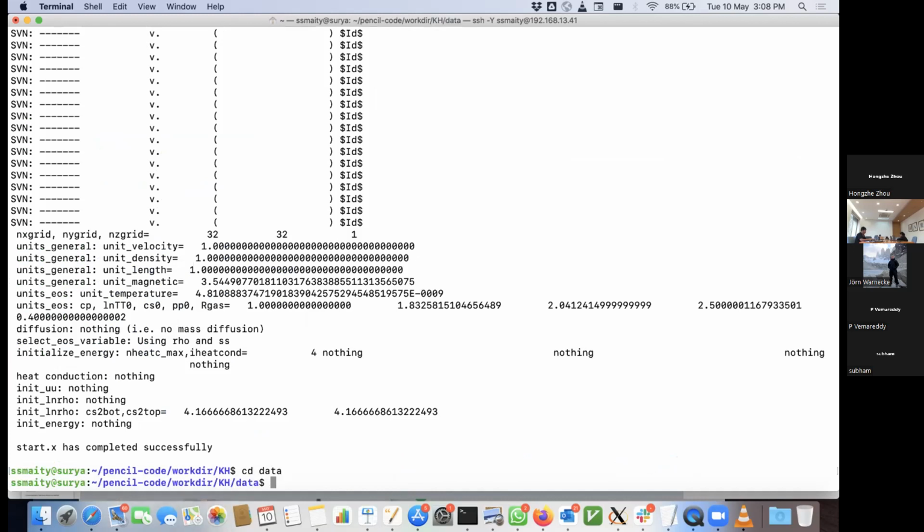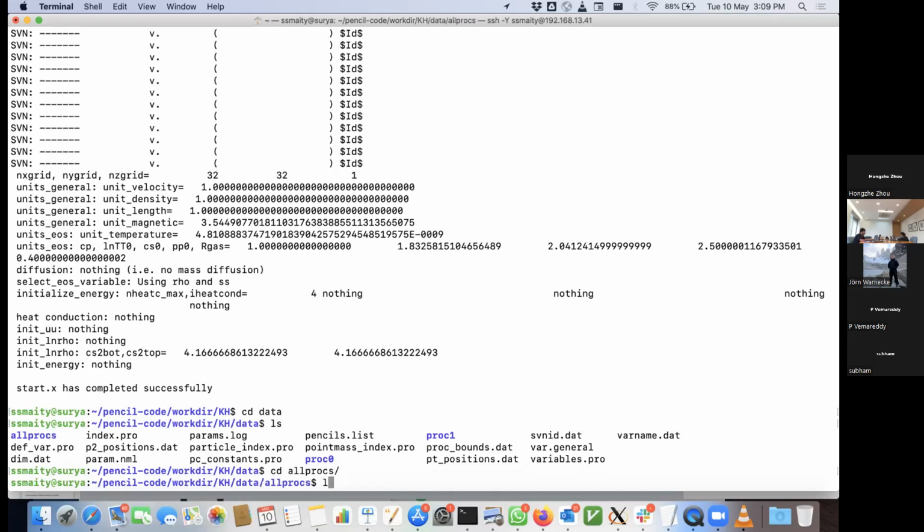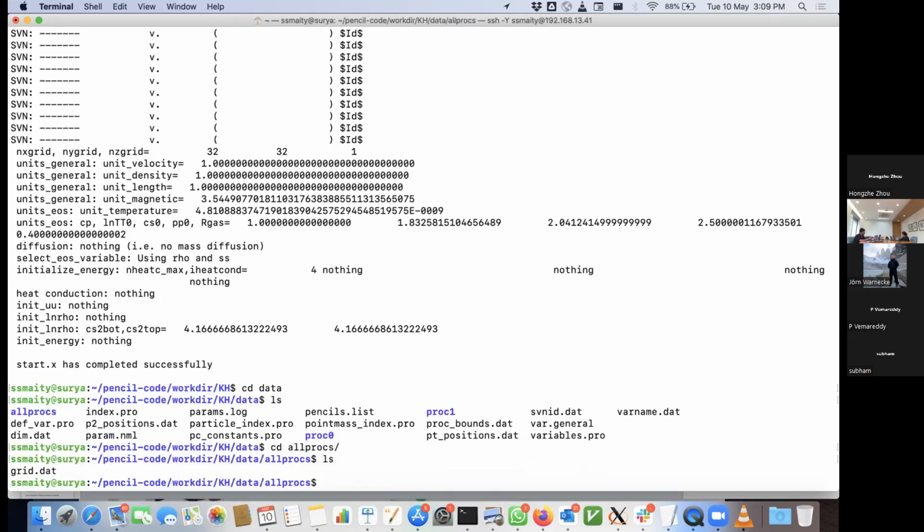Now, if we go to the data directory, you will see lots of files that start.x actually creates. If we go to all_procs, you will see grid.dat. This grid.dat inside all_procs contains the total domain grid information, not for a particular processor, but the total grid of your simulation box.